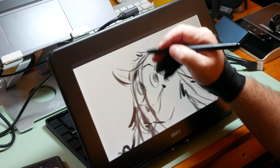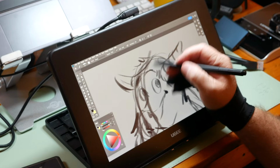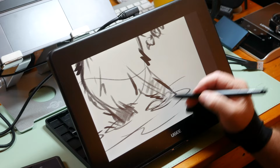Okay. And basically, I'm just showing you. Okay, so now we're gonna go. I need to get rid of the tape off that brush. Nice pressure curve overall, getting some nice light pressure from the brush. Let's go ahead and darken that in. Go ahead and put the tape back on.